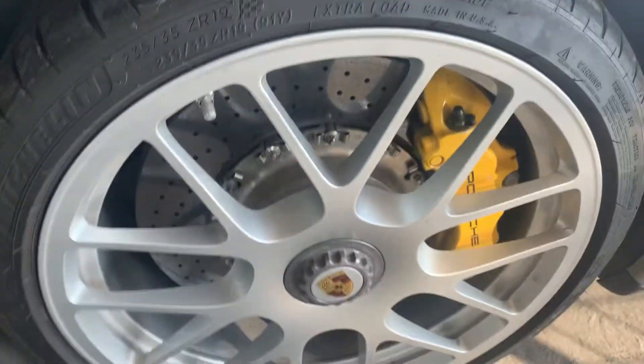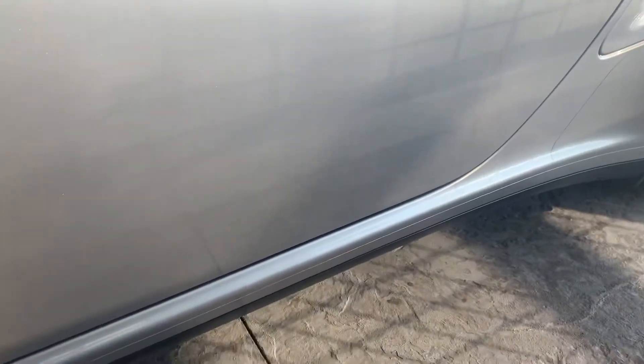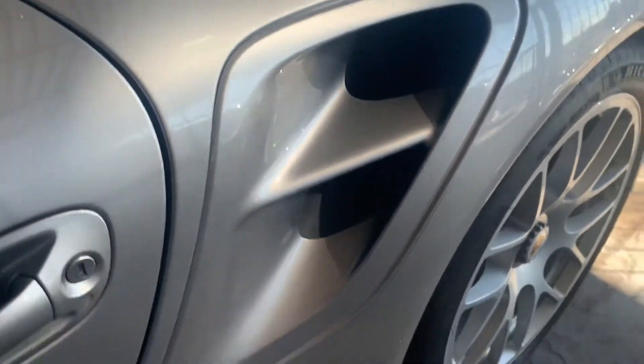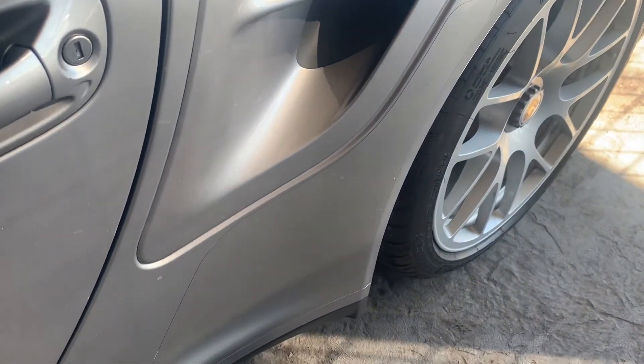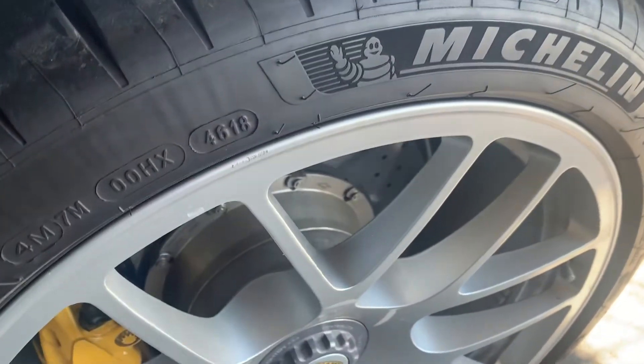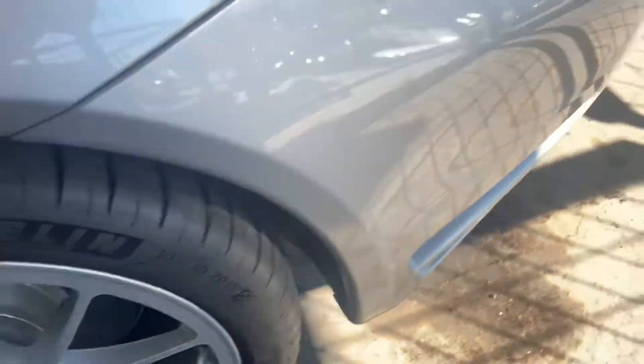Let's take a look at all of the wheels. We do get snow here so it could be a tiny bit cleaner in the breezeway. We've got a clear bra right here on the side mirror. This all looks great. You've got the clear part that comes back from the factory standard. There's a little scuff on this wheel right here.